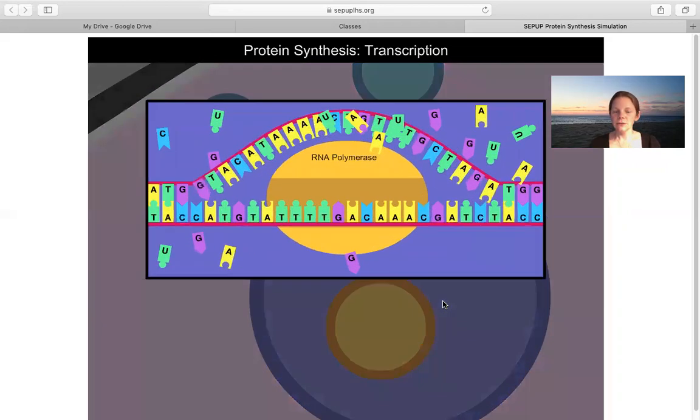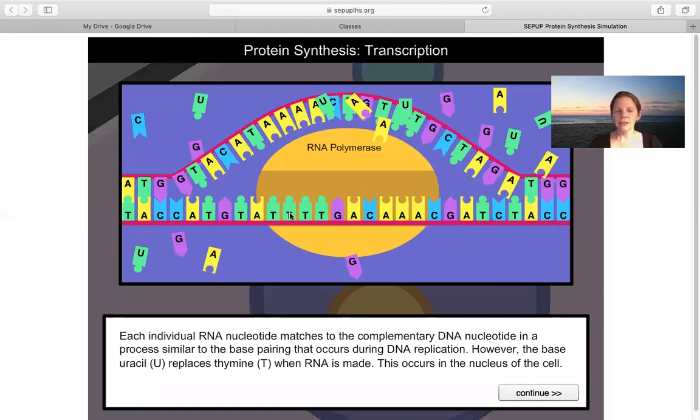And so we're going to go inside the nucleus, and we're going to look at this chain right here, and this essentially is a DNA molecule chain in animated form. And you have the nucleic acids that are adenine, which is A, thymine, which is T, cytosine, which is C, and guanine, which is G. Now, C bonds to G and A to T inside the DNA molecule. However, in RNA, there's something that switches up. The thymine is replaced by uracil when the RNA is made, and it's going to occur inside the nucleus of that cell.